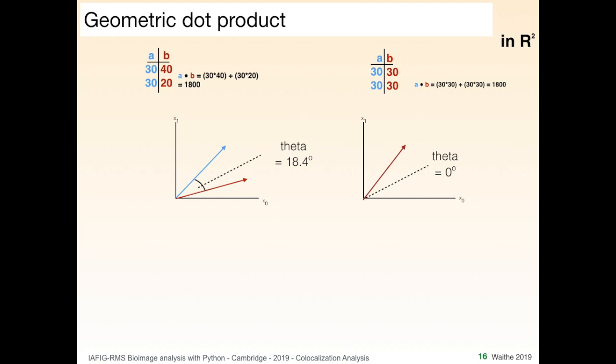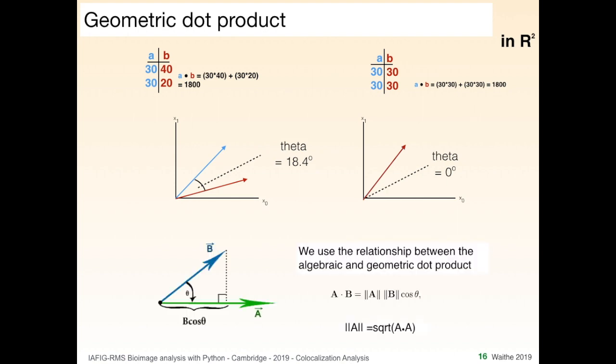Okay, so if the vectors have the same numbers in the different dimensions, then you get 0. The angle between them is 0. So this is a normalized measure of comparison. So why did I bring up the dot product? Well, it turns out that you can use 2 definitions of the dot product, the geometric and the algebraic dot product, and you rearrange them, and you can then extract the angle through doing that.